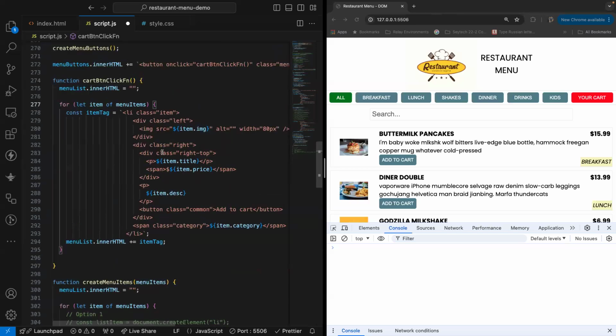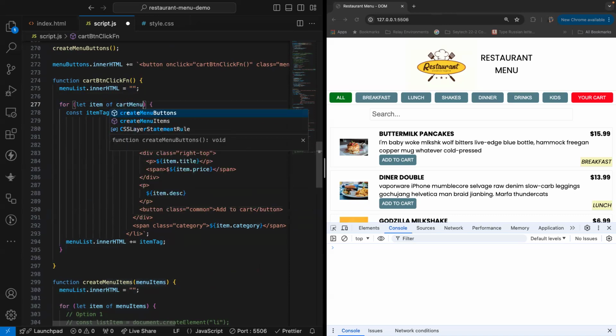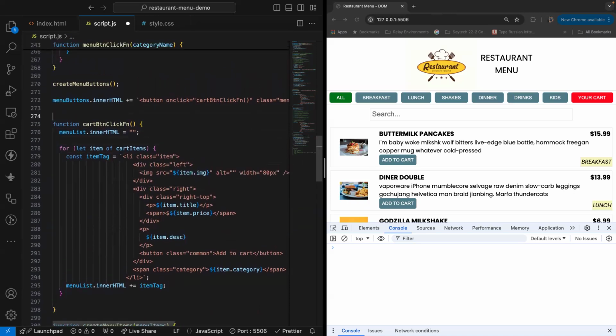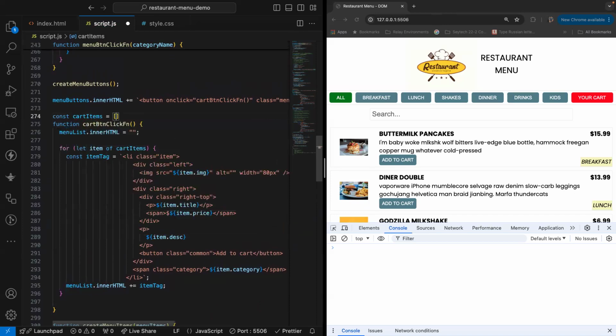Cart btn click function, menu list inner HTML fine, and I need to run a for loop. Now, what am I running the for loop against? Which array of items? Not menu items, it's going to be cart items. But of course, we don't have that array yet. Now we have to create that array. So constant cart items is equal to an empty array.